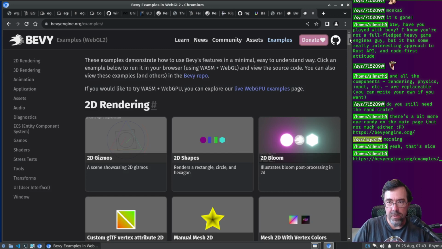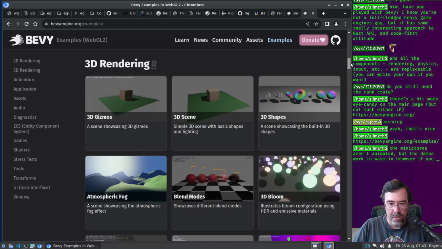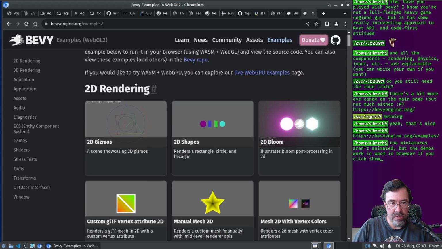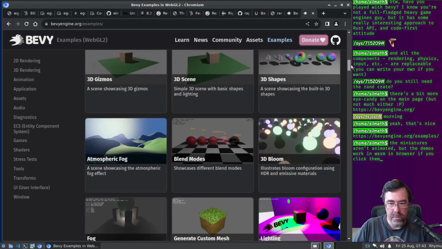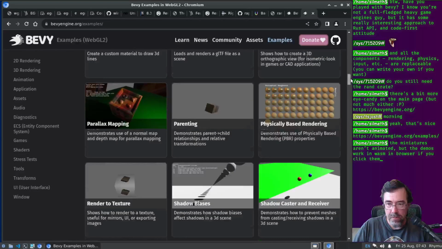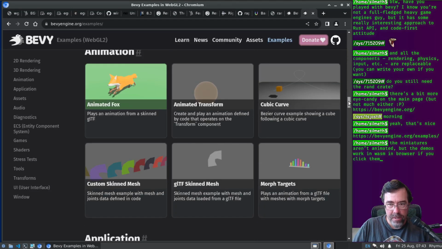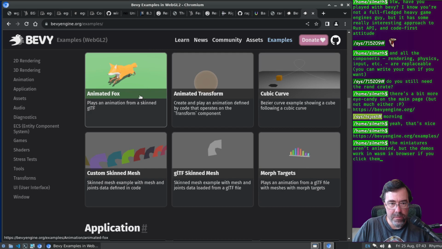All right, so there we go. So they've been redeemed. Look at all these cool things you can do in Bevy. So that was 2D stuff, and then, ooh, look, here's 3D rendering. Oh, and hey, that looks familiar, doesn't it? That was on the wgpu examples. And then we got animations. How come their animations aren't animated?